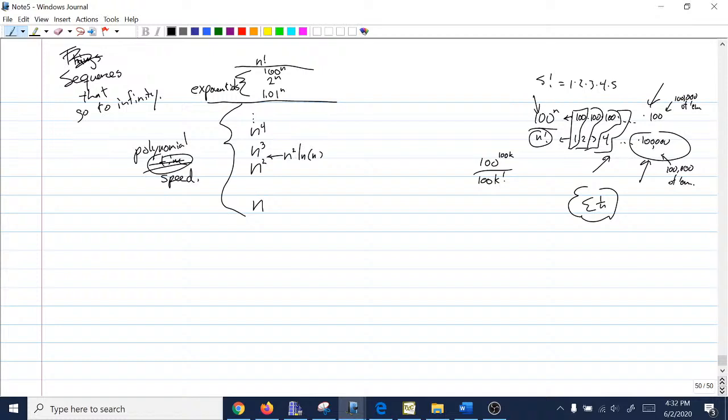When I talk about a sequence being bigger in this chart, I'm talking about in the long run, which one is going to be bigger. And n factorial is bigger than any exponential. Is n factorial the biggest it gets? No, you can talk about n to the n. Again, there's n things multiplied together, but now they're all the biggest number and not just working their way up to the biggest. You can talk about n to the n to the n. You can talk about n to the n to the n to the n times. There are sequences that go to infinity very, very fast.